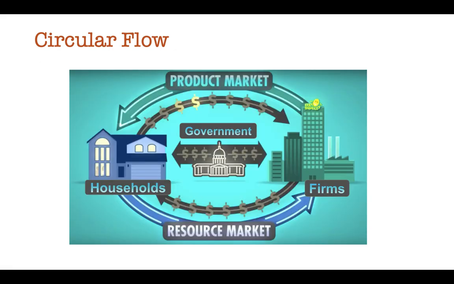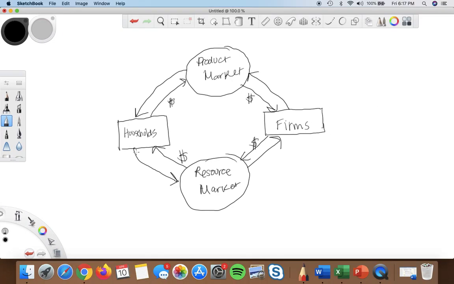So we're going to stick government right in the middle and connect it to the households and the firms. We're not going to connect them to the markets because they're not exchanging, right? They're taxing and they're borrowing to get these products. But they get final goods and services, and they also get resources. So if you're trying to follow along and draw this, maybe I'll make the government a triangle. You can see I'm not very good at this whole online drawing pad thing, but hopefully it's somewhat legible.